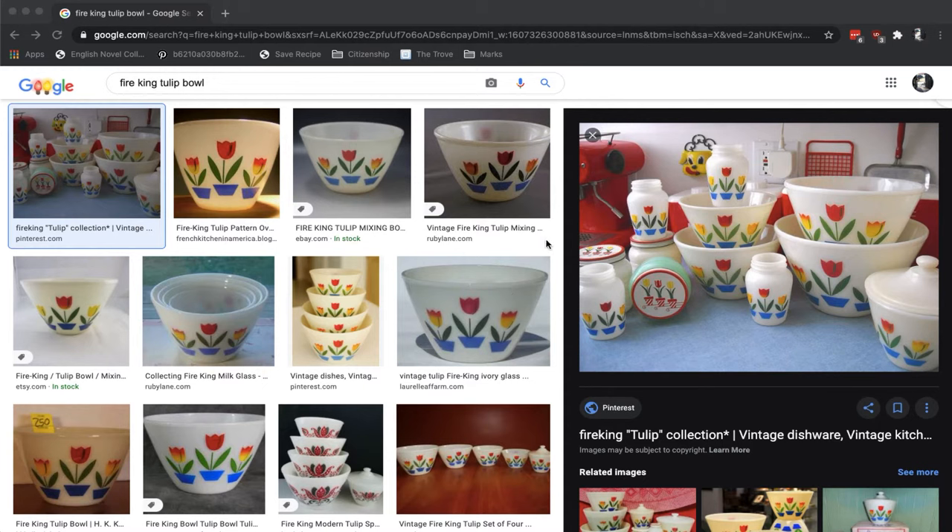Sorry, this is a bit abrupt. All I can say is that there were shenanigans with my phone — I didn't realize that the last chunk of the video, the outro, had just been completely cut off. So I'm doing a fast screen recording. Once again, showing you the lovely tulip pattern bowl. I only discovered this, unfortunately, the night before this video was supposed to be live. So I'm very sorry. Look at all the lovely tulip pattern bowls — they're very, very nice of course. I'm so glad I got a chance to have one for a while and just play with it. It has since been sold on eBay, which is really nice. If I find more of this, I will obviously make more videos about them. Thank you very much for watching. Bye-bye.